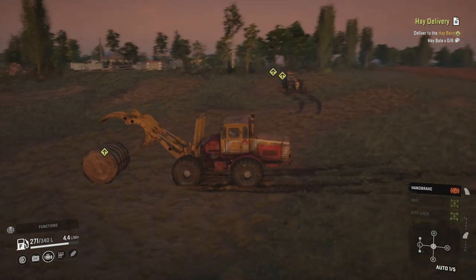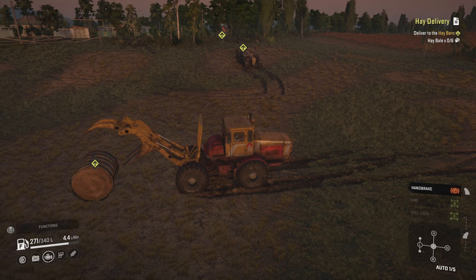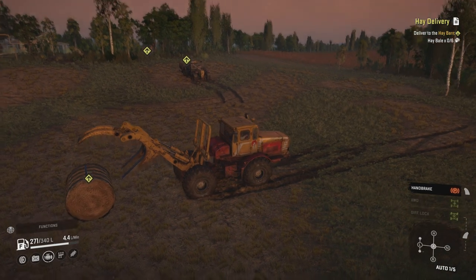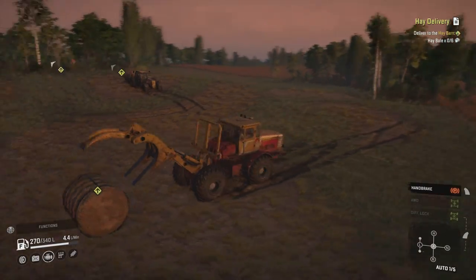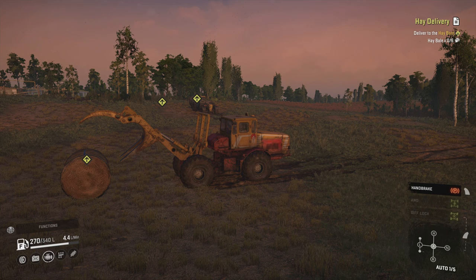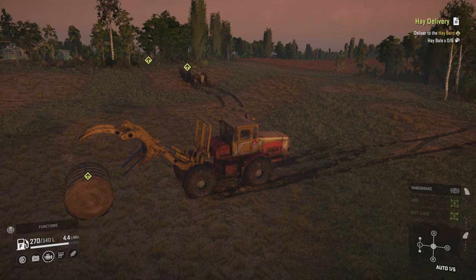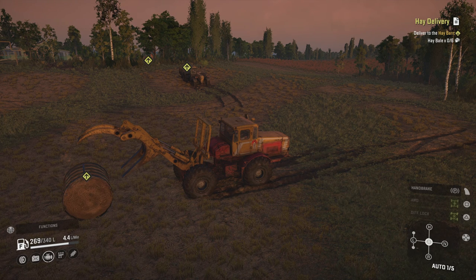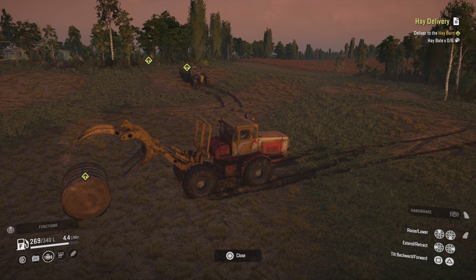We're in the other field, all four bales are on the lorry, which is over there somewhere. I've had an idea. What I'm going to do is pick up this bale with the Kirovets. I've got the telehandler just over there on the last bale. What I might try and do, like I said, I'm not sure if this is going to work, is attach this to the back of the lorry. Tow it behind it.